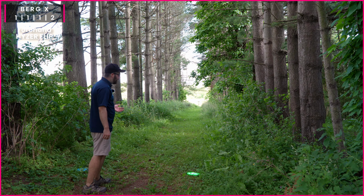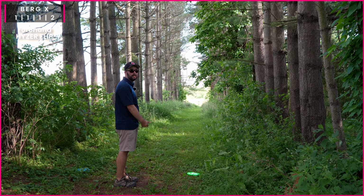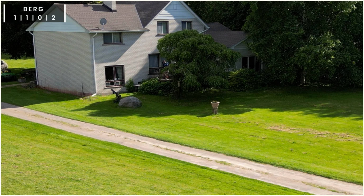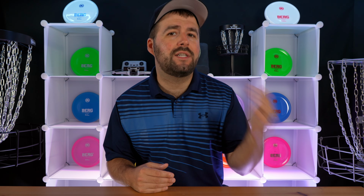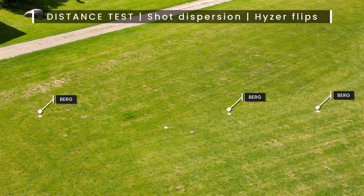I mean, you add a bit of flex to it, it will fly straight, but all in all, if this was me in this situation, definitely going for the Berg over the Berg X. All right, now that we're done testing both discs, it's time to conclude. Both the Berg and the Berg X are predictable high-speed stability approach discs that fly slow and have minimal glide. There's no questioning that. Yes, they are similar in a lot of ways, but different enough to stand on their own. From our testing, the Berg is simply less predictable at higher speeds when trying to maintain certain angles.